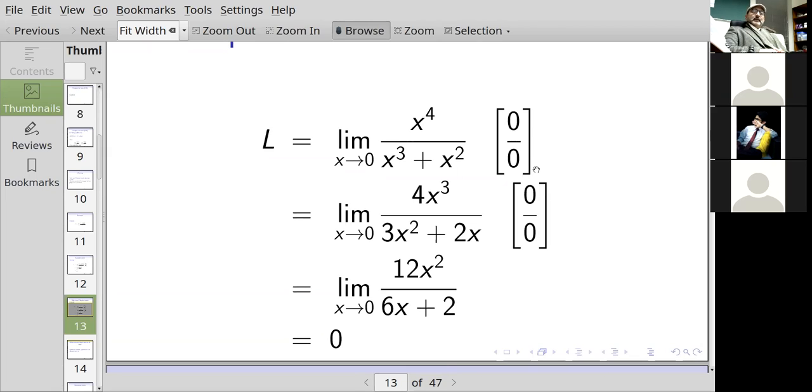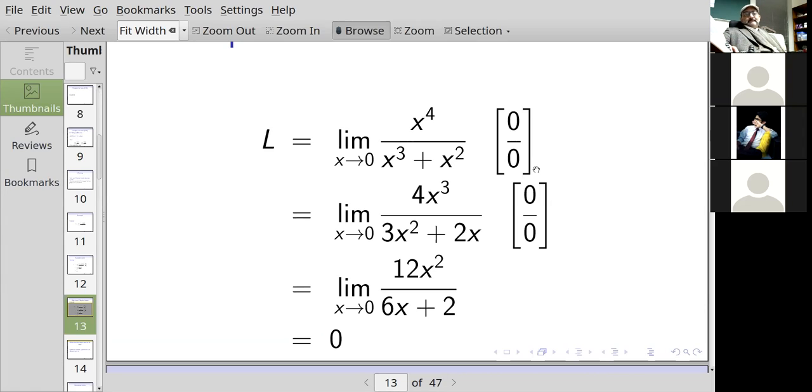Now, it's still not something that I can do directly, but what's happened is that the degree of the polynomials that we have in our problem has been reduced. So again, the second limit would give me 0 over 0 if I tried a substitution, but that's a form that can be tackled by L'Hopital's rule, so I apply it again. So then I get the limit as x goes to 0.